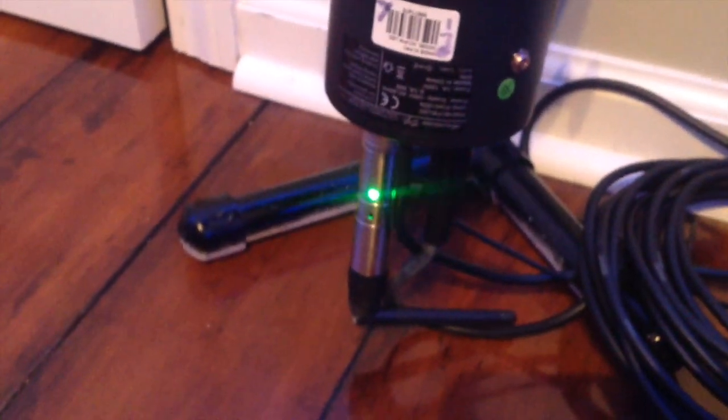Another thing I want to point out while we're on the lights: you'll notice there are no cables going from those two to these four, and then again to those two. The reason is I've got wireless DMX running — you can see the antenna at the bottom. These four are running off wireless DMX, those two are running off wireless DMX, and those two as well. What that prevents is any cables. The application, obviously, is if you're at a wedding or party and you've got a door threshold to cross, you don't want to spend a fortune taping over cables. Going wireless gives you a nicer presentation. At this point I've only got three wireless receivers, but I'd like to get more.